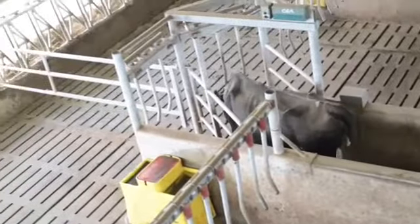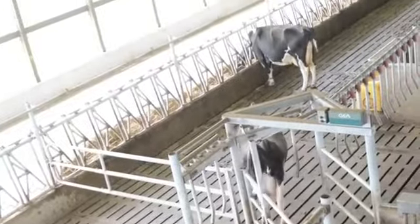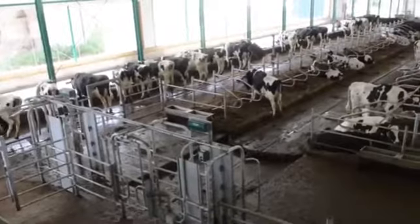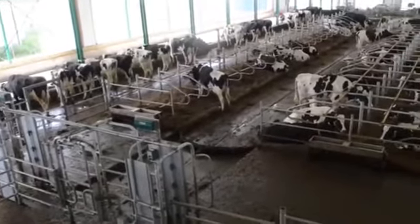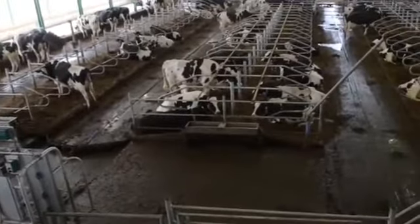The guided traffic system keeps cows that are not eligible to be milked away from and outside of the milking boxes, so that only eligible cows have access to the boxes. This reduces crowding in the milking area and helps promote milking efficiency. It also means less fetch cows to locate and sort due to missed milkings, which is a time-saver for producers who need to focus on other management tasks.